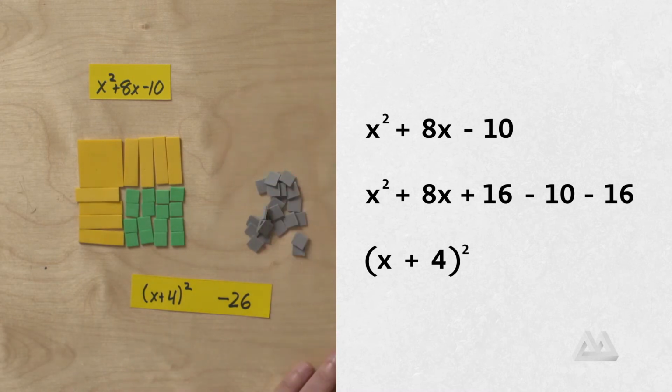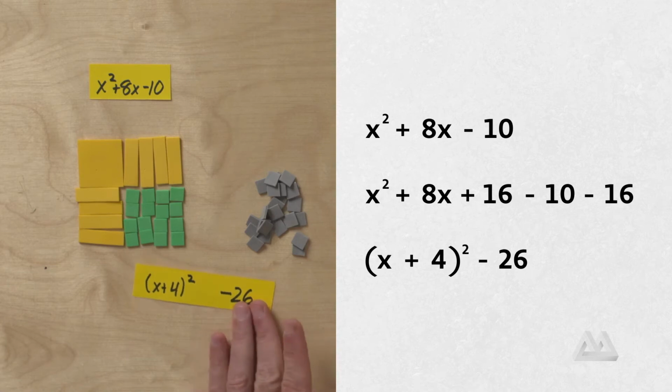And that gives us negative 26. And so that's the way that we can complete the square without trying to do that mental math. And yes, we can do it, but this technique will get you there without having to worry about is it positive or is it negative or how many do I add?